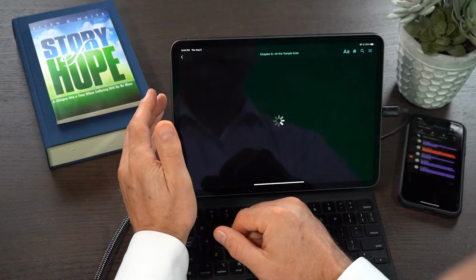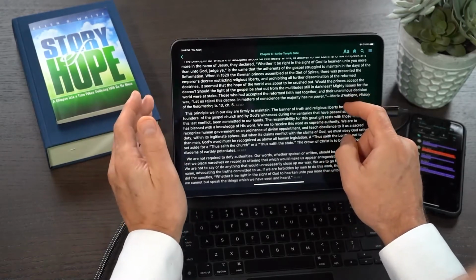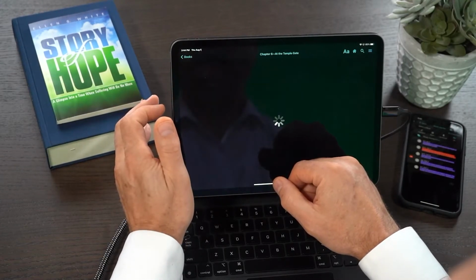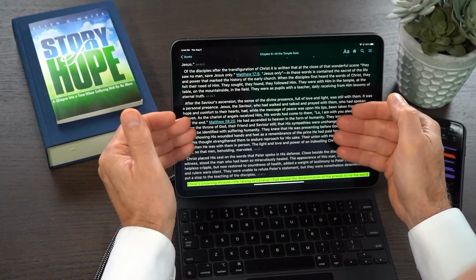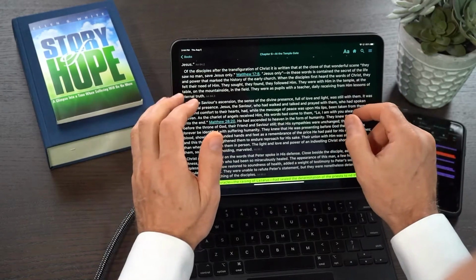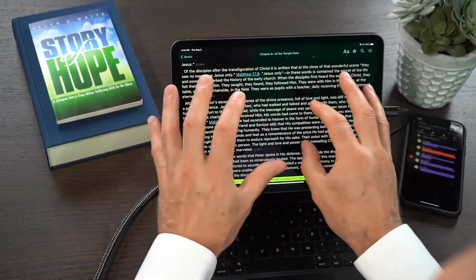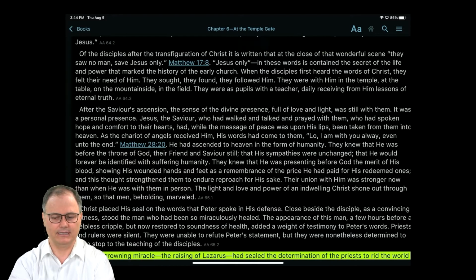But if I open up Acts of the Apostles here and read a little bit further through the chapter, and then go back to home and tap on My Library, see how it didn't affect it. I'm back here on paragraph 65, on page 65. It does not interfere with what I did in All Collections. The two work independently, and the two histories work independently.